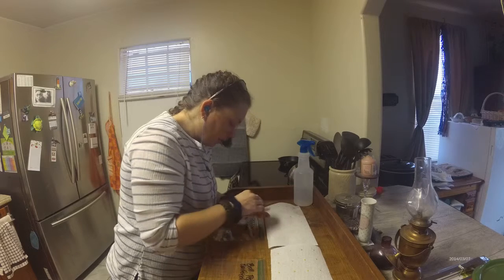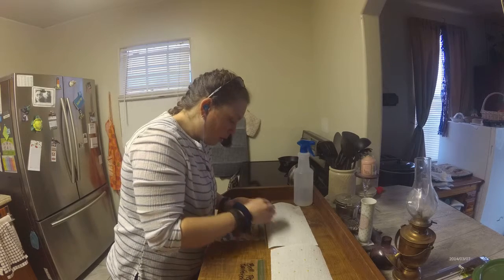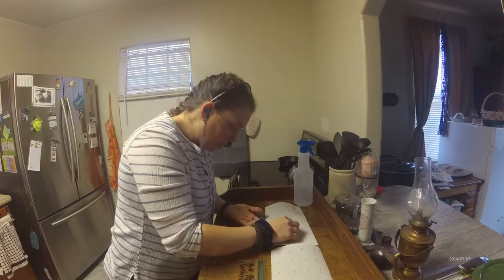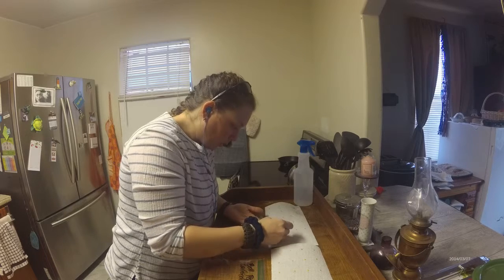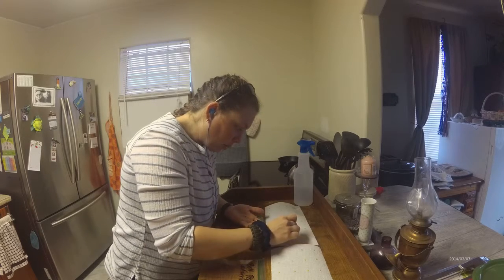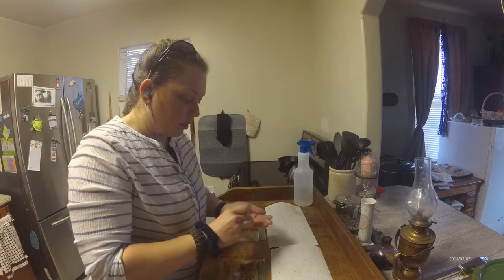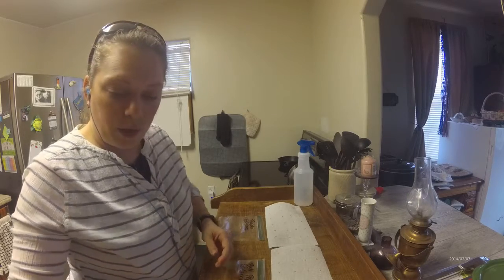If you guys have ever tried to store seeds in plastic bags, like I have, you know that moisture really concentrates in plastic bags, and it can actually cause some molding. So we're going to keep a close eye on this through these couple of days, and it shouldn't cause molding. We should be good to go, because this is literally only to get them started, and then you plant the little sprouts.